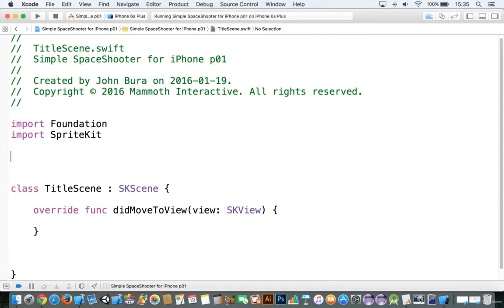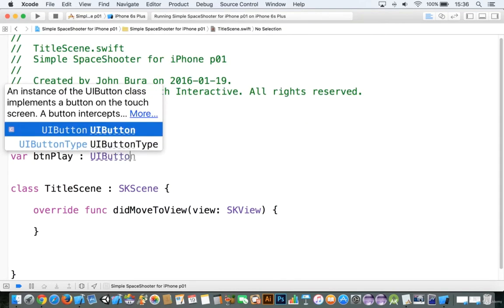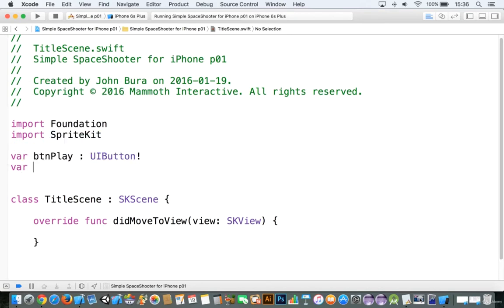What we're going to do is add in a var. We'll call this btnPlay. So we're adding a play button, and this will be a UIButton. Then we're also going to add in a game title. Now, there are two things you can do.